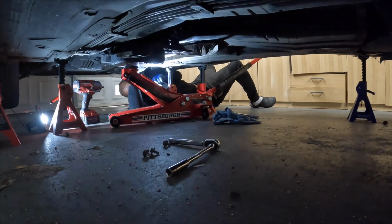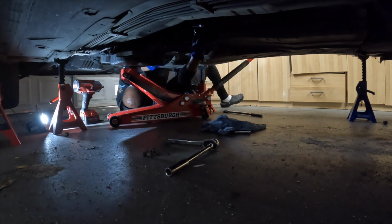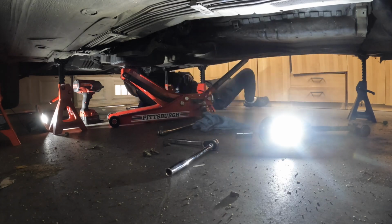Alright, then you get you a long extension. You probably only need like 4 or 5 extensions because to get to the bolts, it's a long way through that tunnel, man. So good luck.